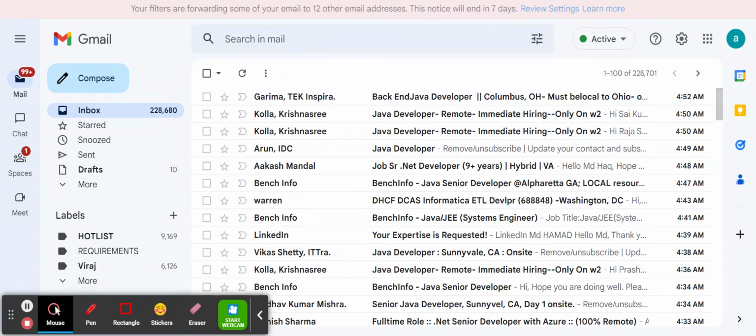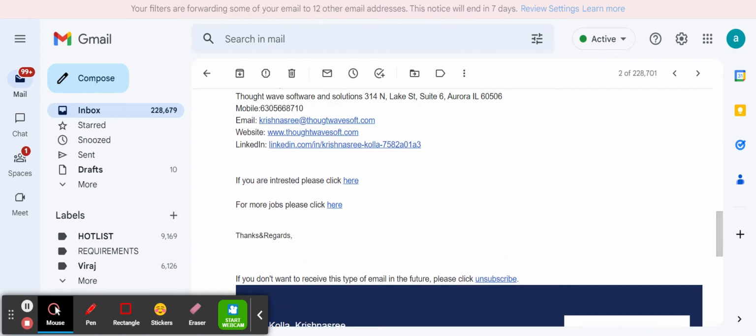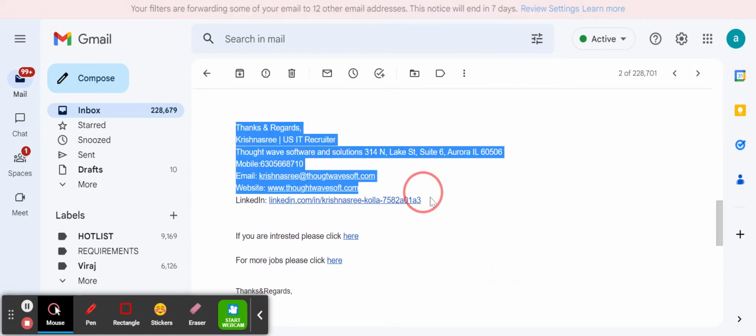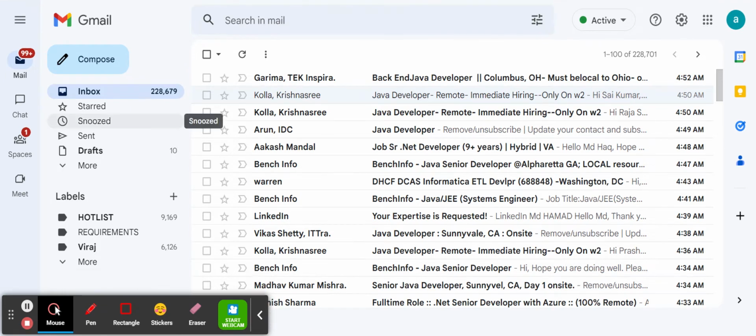Each and every email has a signature. Sometimes we get a few emails, and if we go down to those emails, we can see this kind of signature. So I want to see if we can make a signature for our Gmail, whether it is possible or not. I got questions related to that, like whether we can use a signature in Gmail IDs or not, and if yes, how it can be done.